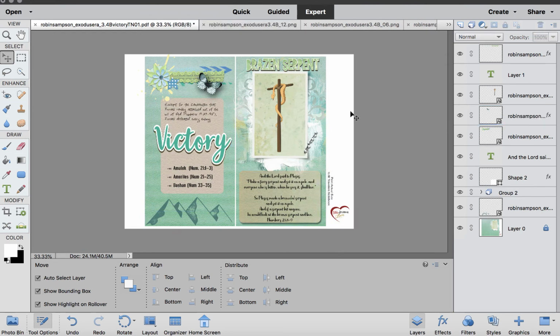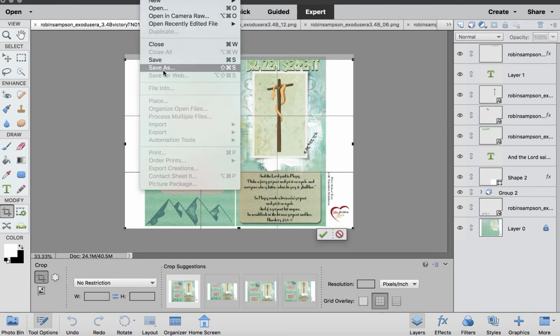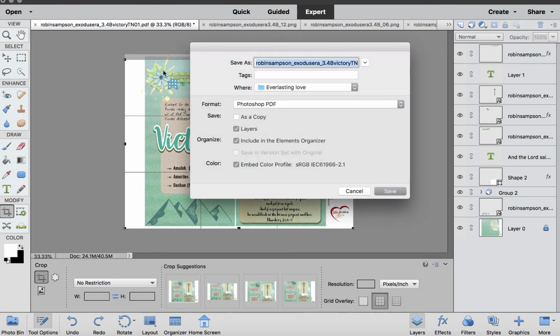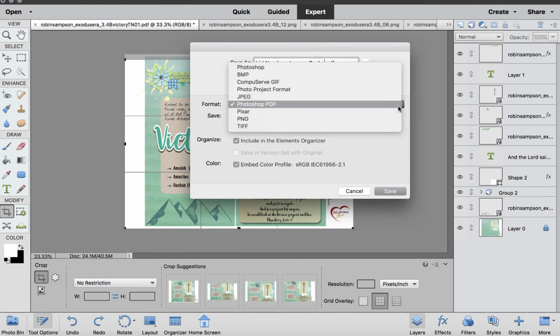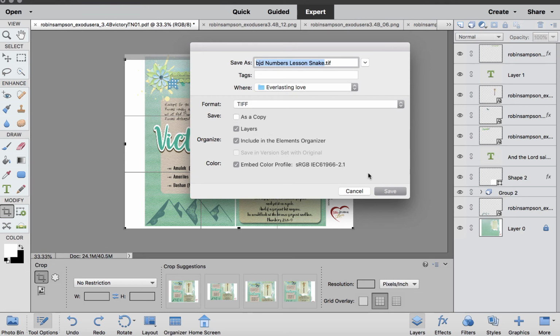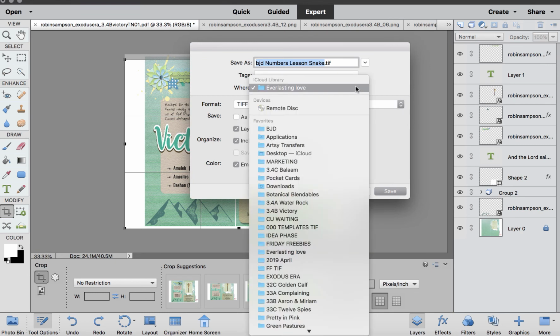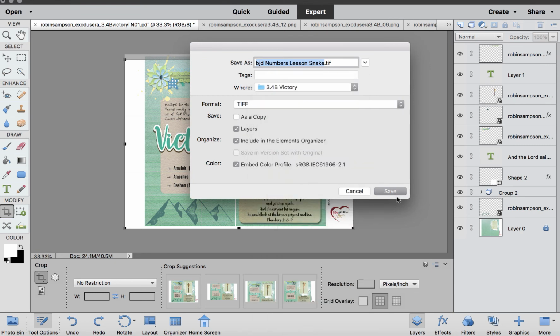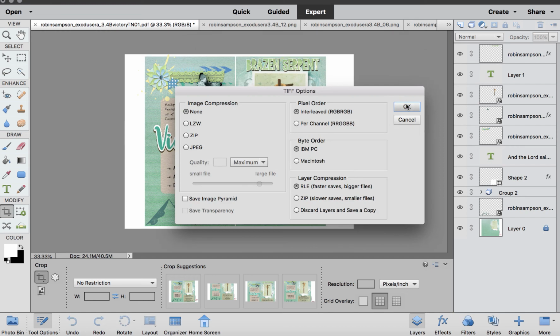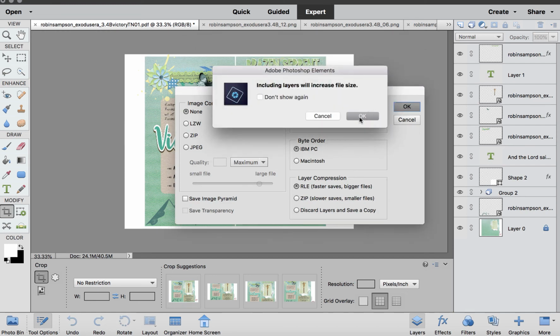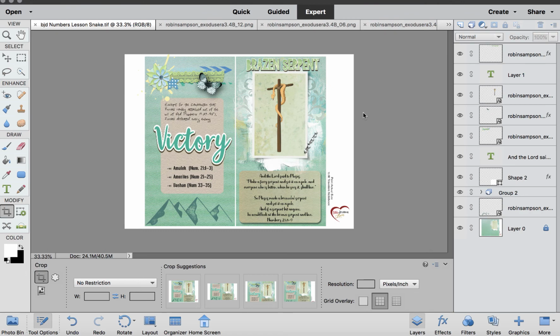So I want to save it, and I use the naming convention BJD for Bible Journaling Digitally, and then I put the name of the book, which this is Numbers, and something to help me to remember it. It's important to do that so you can find this later, and I'm going to save it as a TIFF file, which means all the layers are intact, and I can open it at any time and rearrange it. If you don't save it as a TIFF or a PSD, you will not be able to edit it later.